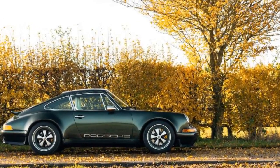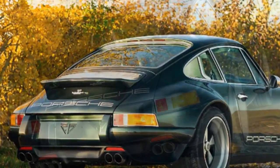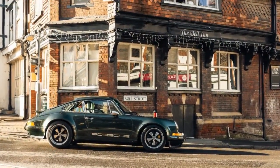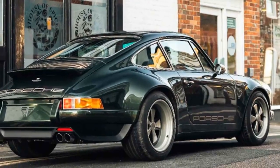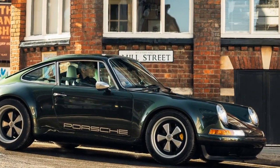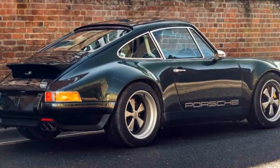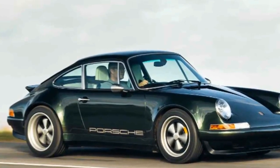Its nimbleness is not solely attributed to its lighter weight. The more compact dimensions — 17.3 inches shorter and 2.2 inches narrower than the modern GT3, with a 7.3-inch shorter wheelbase — result in a feeling of having more road to explore. The torque factor also comes into play, with the engine's 326 lb-ft being only about 6% less than that of the modern GT3, and the torque peak occurring 300 rpm earlier. The GBR002's power delivery is remarkable, especially when pushing the charismatic engine to its redline, filling the exquisitely finished cabin with the distinctive growl typical of air-cooled 911s.